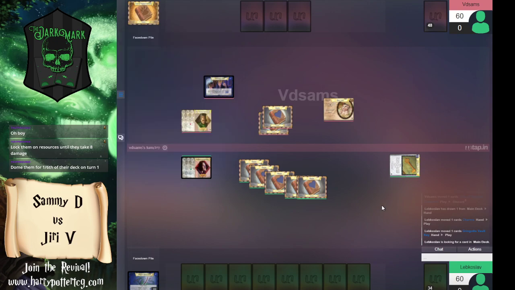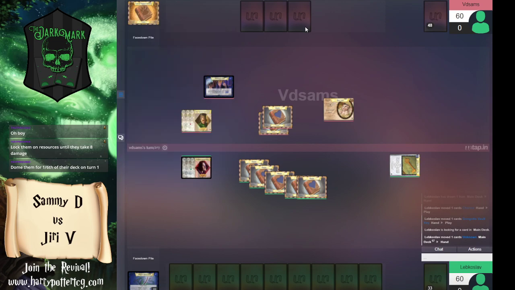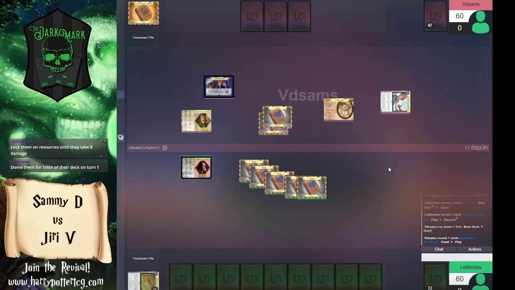Another Gringotts Vault Key. Yeah, we're definitely getting to a point here where Jiri is like, okay, if he's going to start removing my stuff as I play it, I have to put the things in my hand together, just like he did in his last game where he played Wand Shop and Potions Exam on the same turn to make it as effective as possible, which I really liked. Goodness, I'm sorry, so many Potions cards.